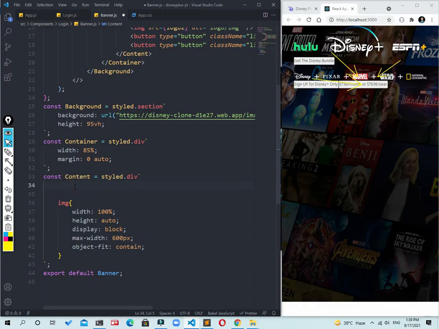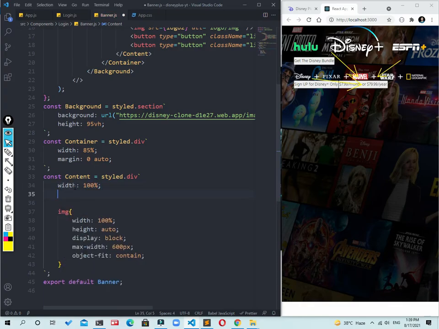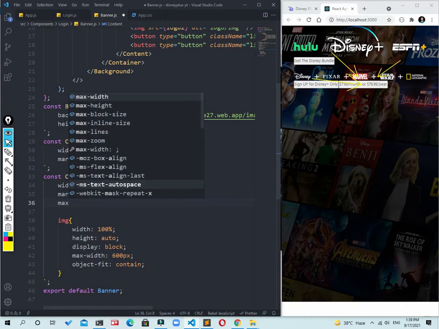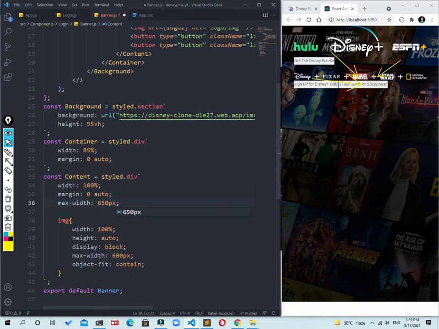Now the width of this div will be 100%, and the margin will be 0 and auto, because I am also going to set a maximum width of 650 pixels on this div. Now this time I am going to add a flexbox in there.